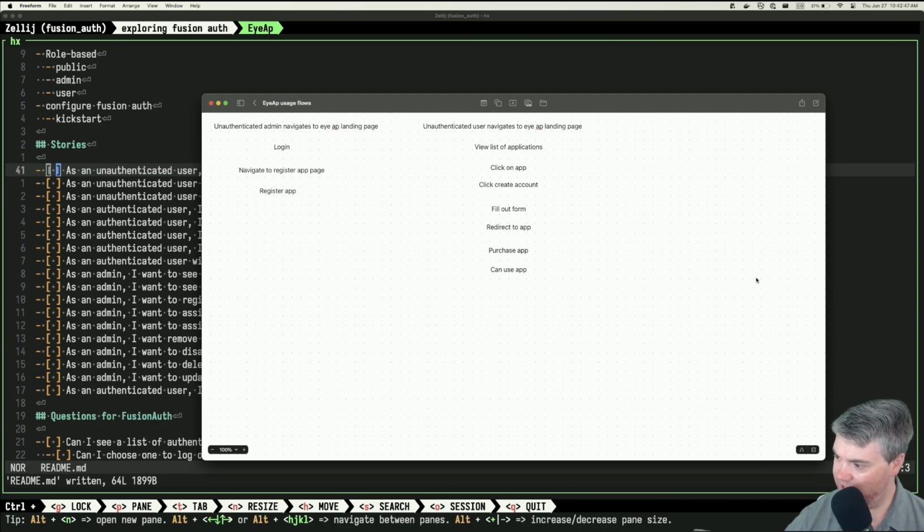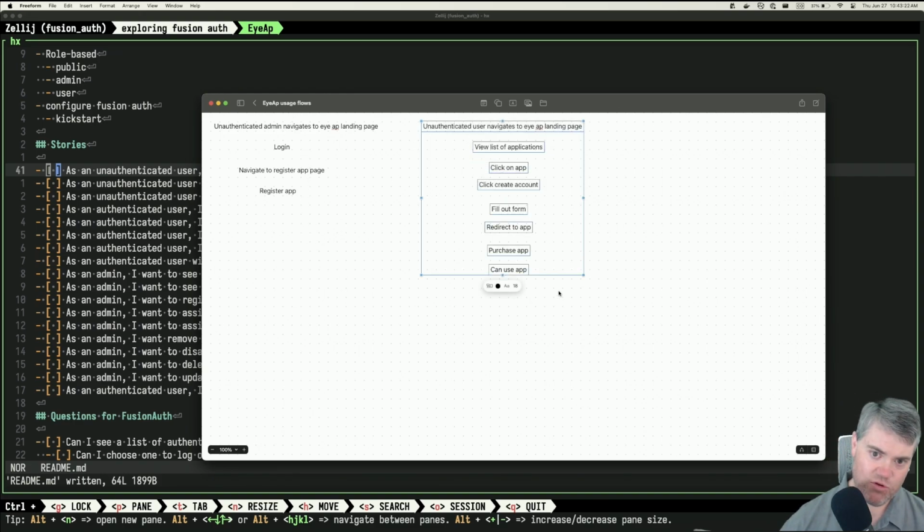Maybe a one-time link form to create the account, sent by the admin to the user that links them. They should be able to do that automatically. I should be able to create a form or a link to FusionAuth in the application, so it sends them to FusionAuth itself, and then I don't have to worry about that. That's what I'm thinking of.